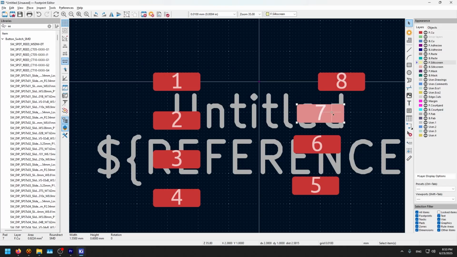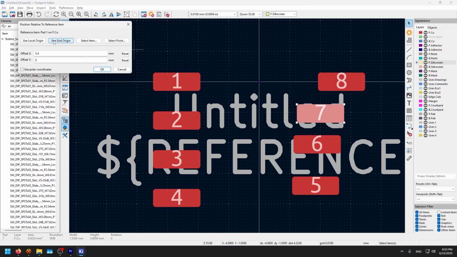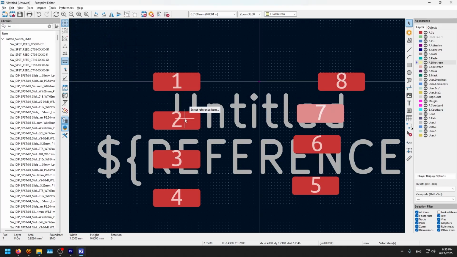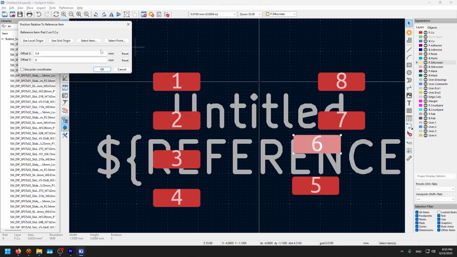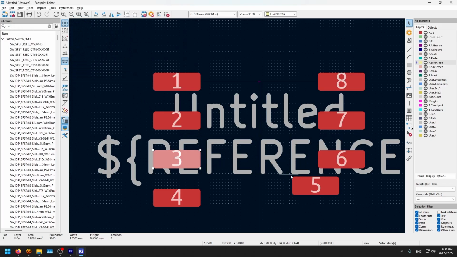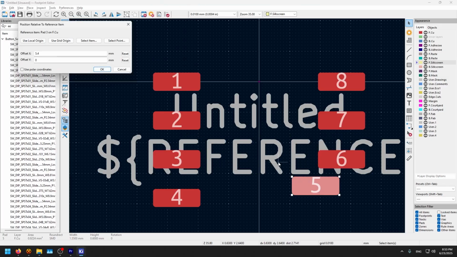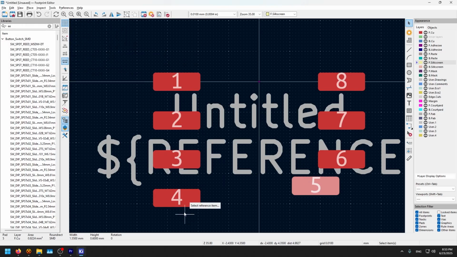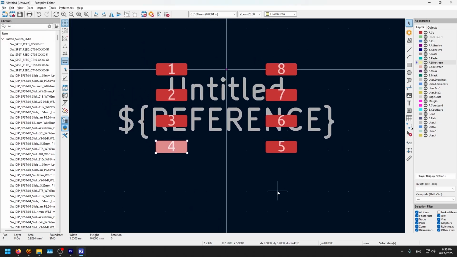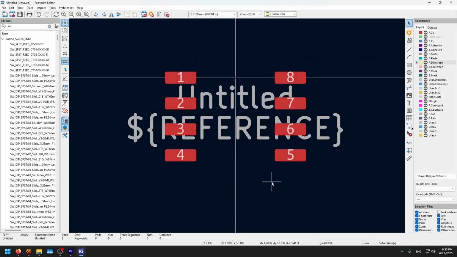So now it's basically just rearranging. Select an item like this. Select an item like this. Manual work like this, guys, is essential for PCB designers. I know nobody likes it, but it's essential. It is done. Okay, I want to save it.